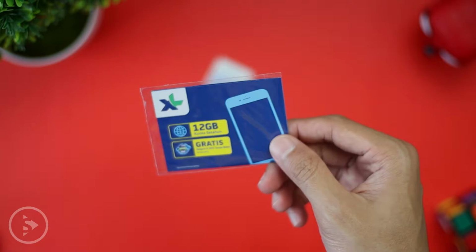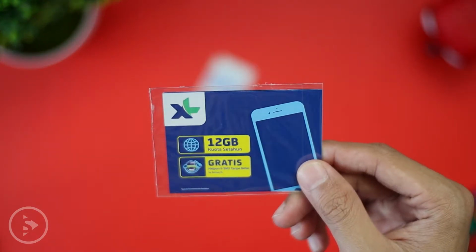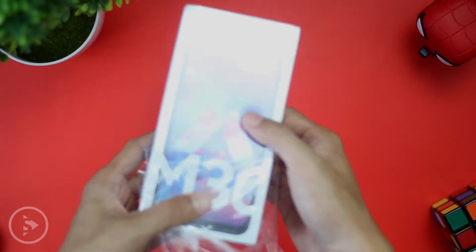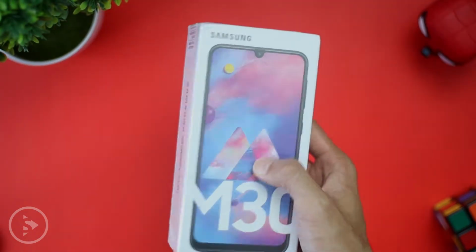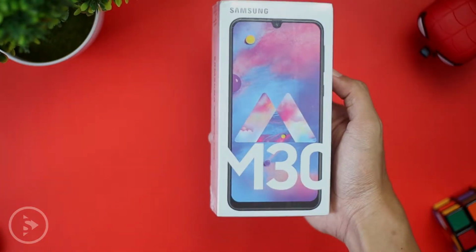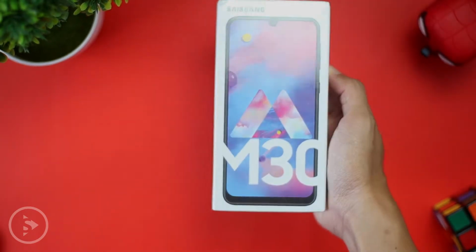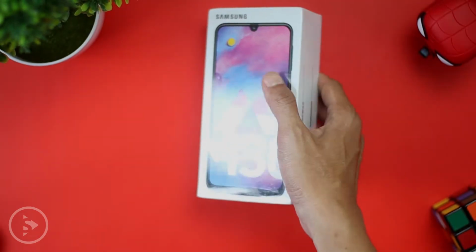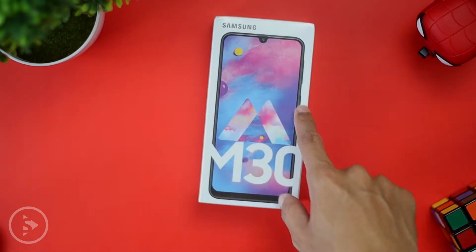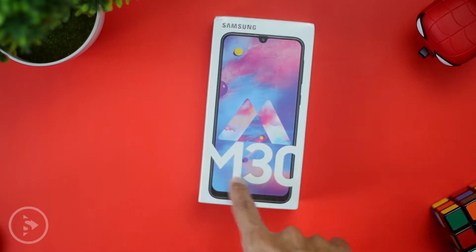Here are some bonus cards from the box, and here's a 12GB data bonus from the provider. And this is the Samsung Galaxy M30. Okay, after we open the first plastic, it turns out that there is one more plastic cover. Now let's take a quick look at the box. On the front, just like the typical Samsung M series or A series 2019, there is a picture of the phone on the front side of the box, and also serial number.